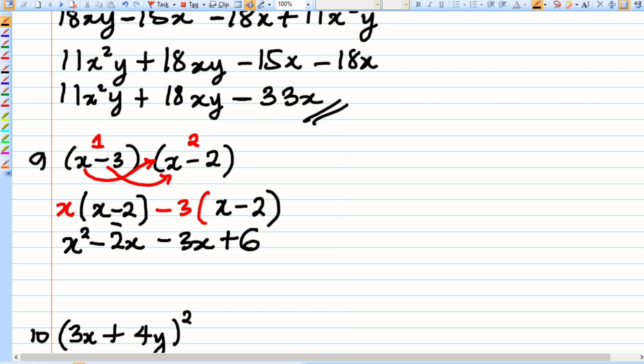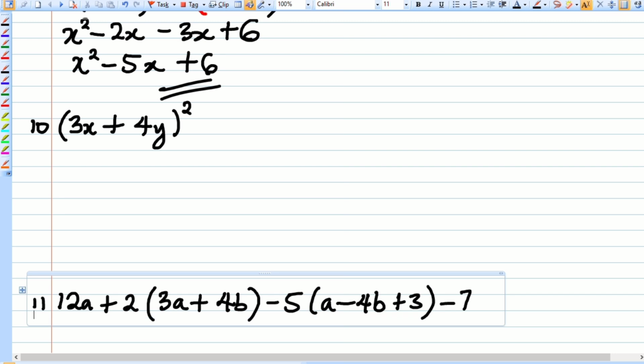So we have like terms, negative 2x and 3x. So they are like terms, so we are going to simplify. Finally, our answer is x squared minus 2x minus 3x. Again, I'm owing 2 naira here and I'm owing 3 naira here. How much am I owing in total? I'm owing 5. So that's 5x. Maybe x is the currency now. So plus what? 6. No like term, so that becomes our final answer.